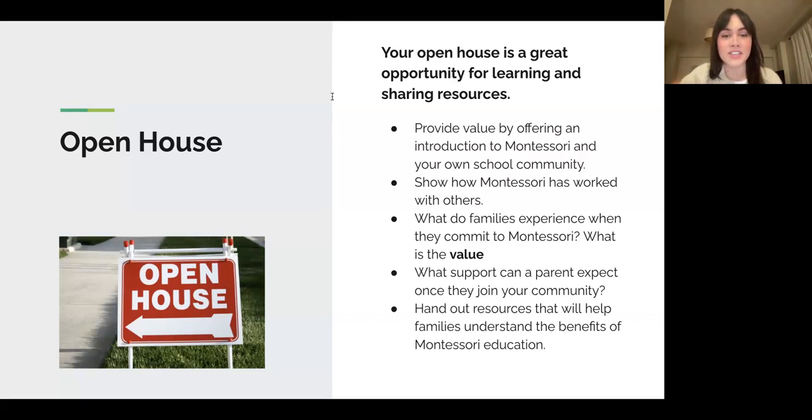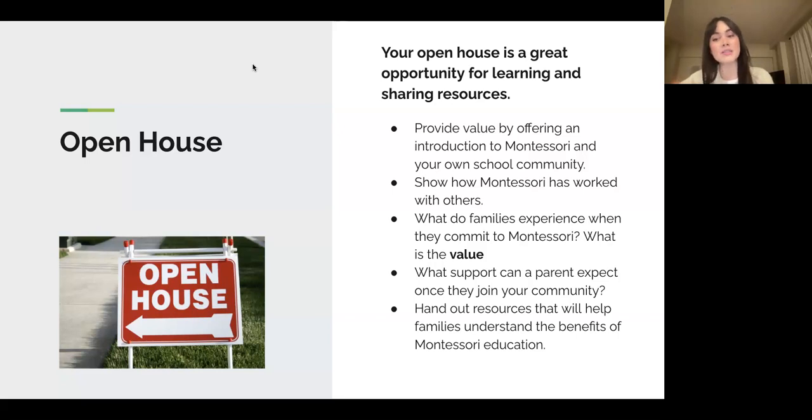Here, Vicky says, parent ambassadors have been great. They also reaffirm their own choice in Montessori when they serve in this role. Absolutely. And those are parents who are living your mission. They are thriving in your community. They're happy to share their story. They're going to continue to thrive in your community, and they're going to be the ones who ultimately help you recruit those new families who will hopefully take their place in the future.